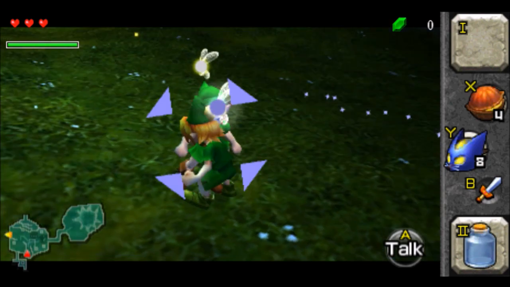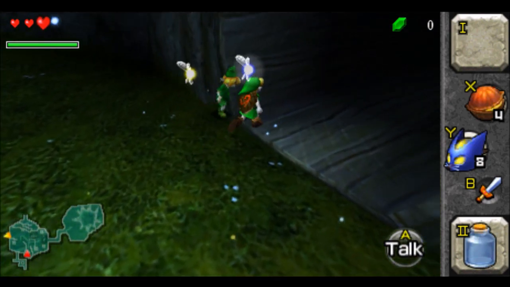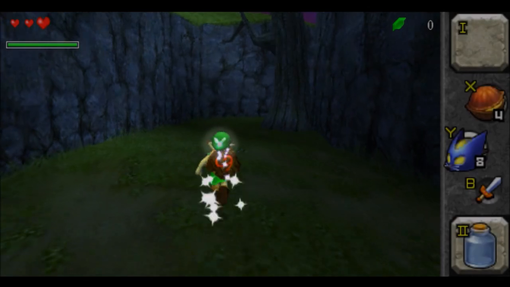So it kind of lets me just walk through specific actors, like this guy. So I'm just gonna kind of run through him and just, you know, leave, because I don't really need him anymore. Because he's still there. I haven't beaten the Deku Tree yet, so he's gonna stick around for a while.